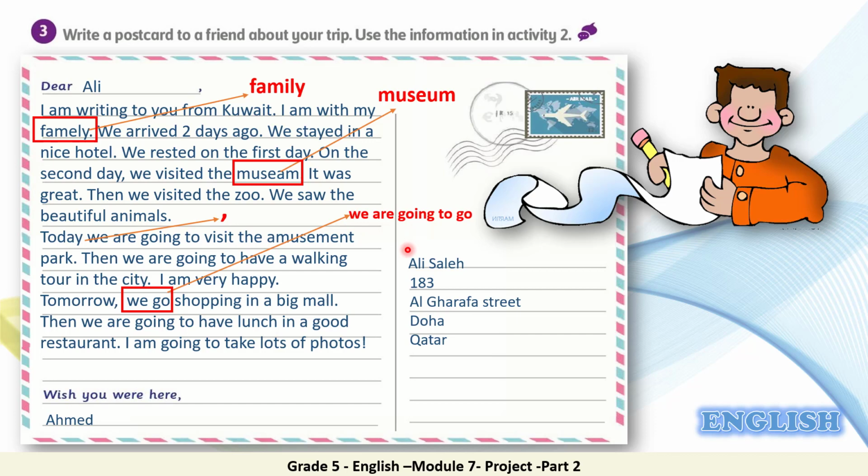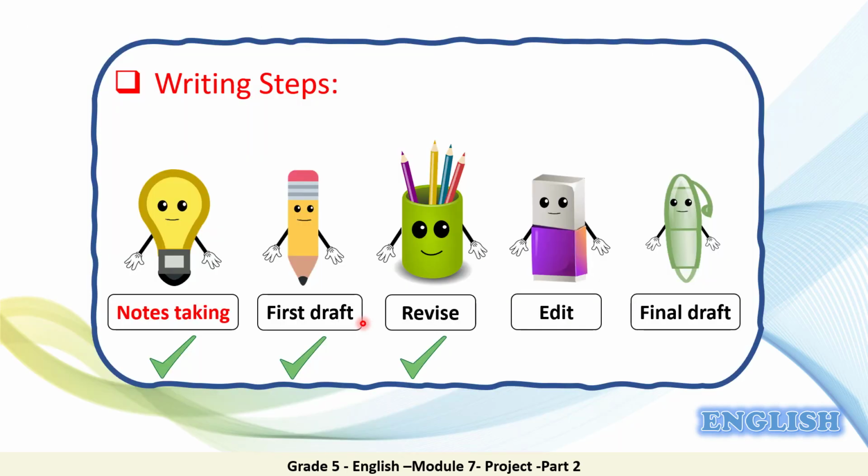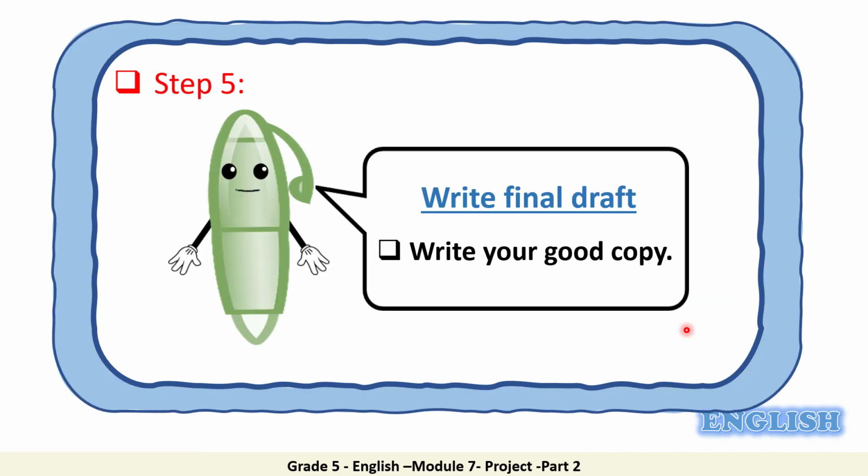This is the edit stage, and definitely you know how important it is. It helps you check all the mistakes and correct them. Don't skip this stage, my friends. You must dedicate time for checking any spelling, punctuation, or grammar mistakes and correct them before getting to the final draft. Clear? And that leads us to the last stage in our writing process, the final draft.